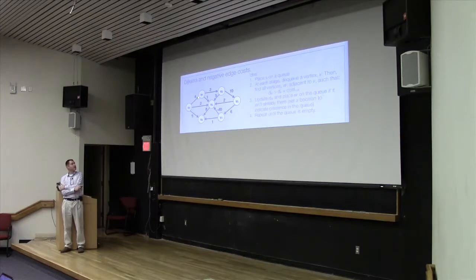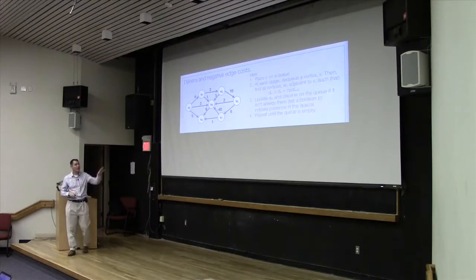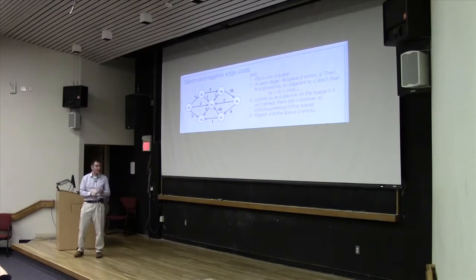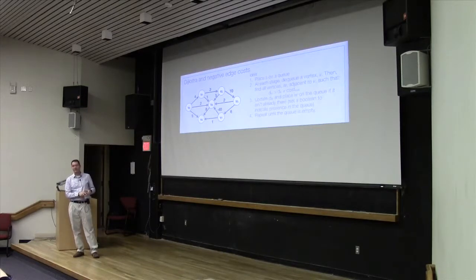Place the first vertex on the queue. At each stage, dequeue a vertex, and then find all the vertices that we need to adjust their cost for, even the ones that we've possibly seen before, adjust their cost, and then put them back on the queue. That's where you lose in terms of the time complexity, because you have to throw it back on the queue. And by the way, you set a Boolean to say, hey, I'm already on the queue, don't worry about putting me back on there. Then you repeat the whole process until the queue is empty.